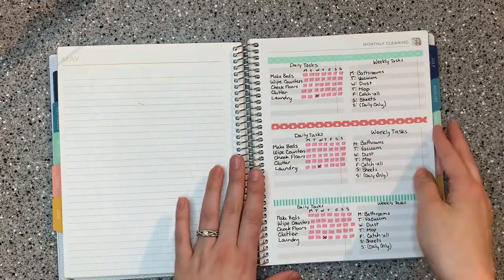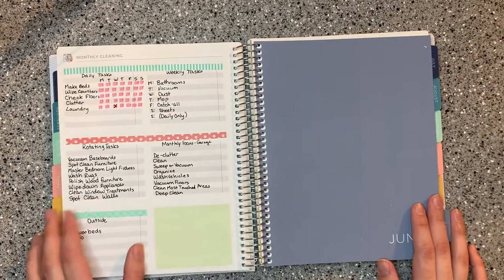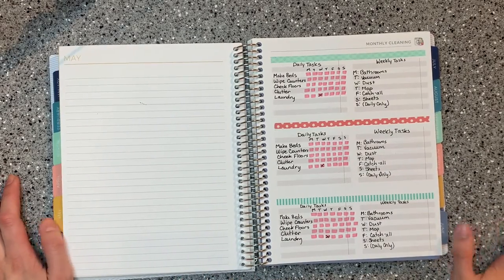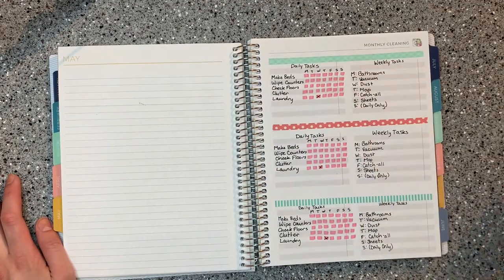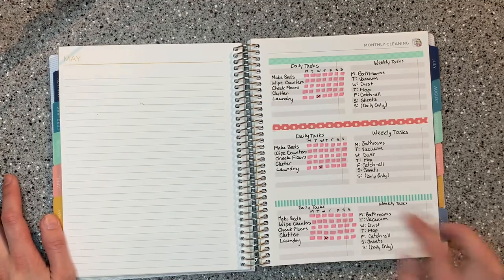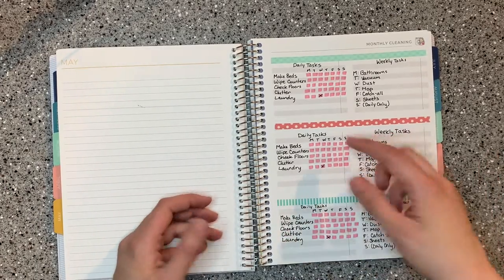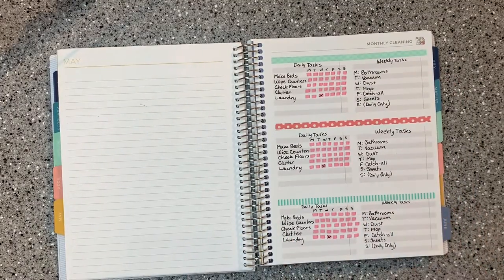And so I really like how it turned out. It's a very functional page for me. It doesn't have to be anything super fancy or decorative. Definitely just a functional page. So hopefully you enjoyed getting to see this page set up. If you've never tried the Clean Mama routine, I would encourage you to try it, even if you just start with the Daily 5. I've heard so many people, not just her, but so many people have talked about implementing these kind of tasks to help you overcome the clutter in your life. And so I really have gotten really focused into that.